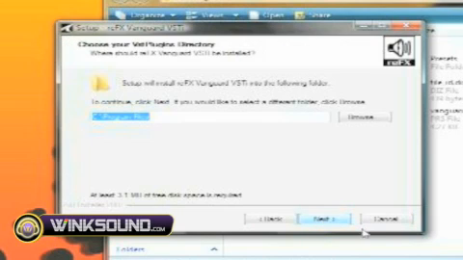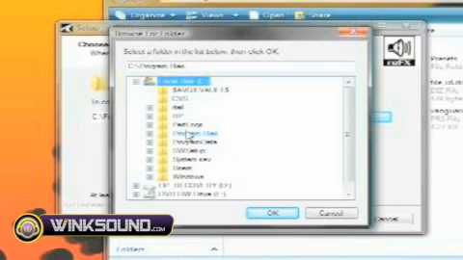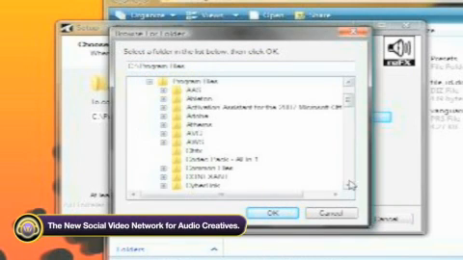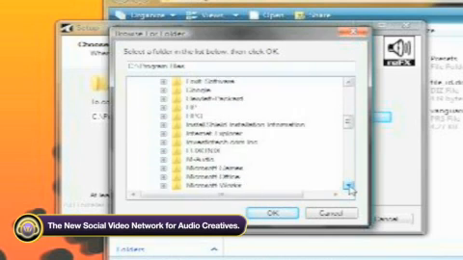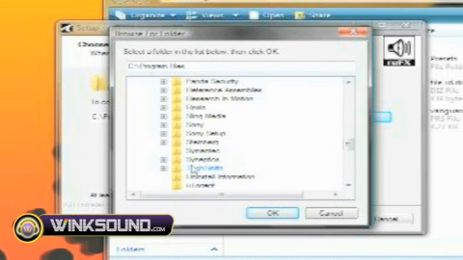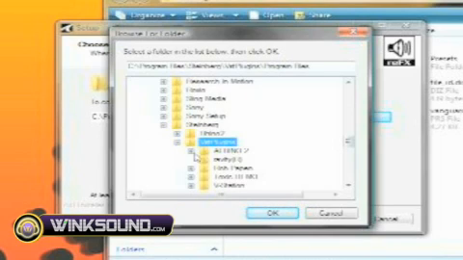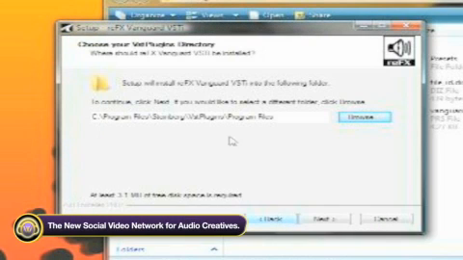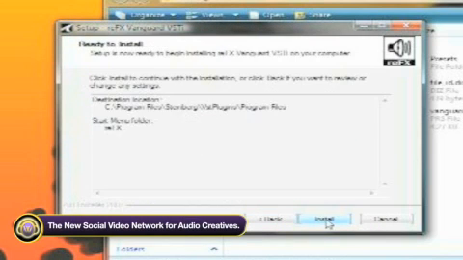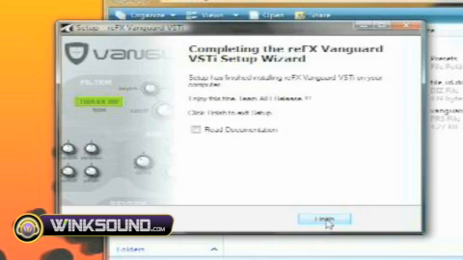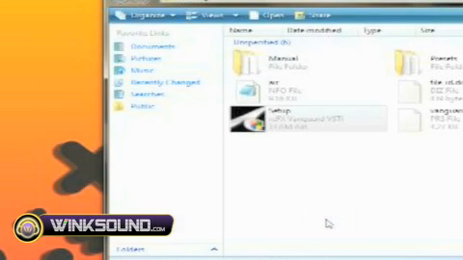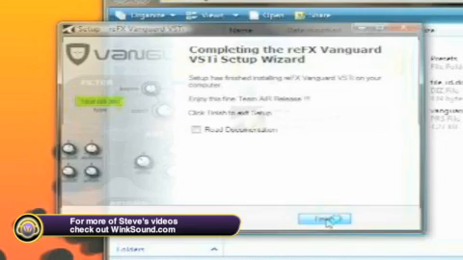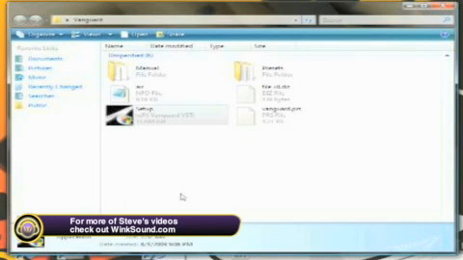Okay, go to next. All right, what I do is go to local disk C, then Program Files. And I made a folder in Steinberg, which shows up sometimes when you even install Ableton, but I made the folder, go to VST plugins, and that's the folder where all my other plugins are, so I'd love to install it there, and it'll just show up in Ableton. So make sure that's highlighted, plugins, and press OK.